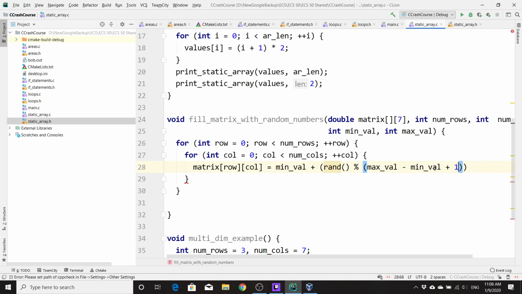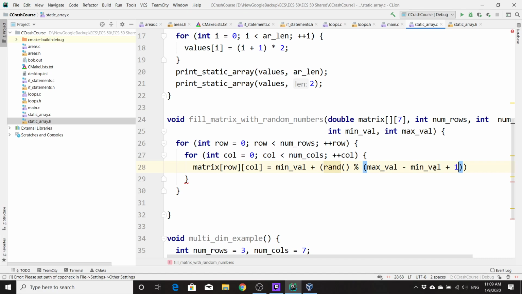If instead I wanted a value between, say, 10 and 20, so again, min value is now 10 and max value is 20, 20 minus our min value gives us 10, right? And then again, if you mod by 10, you'd only get a value between 0 and 9. But again, plus 1, so we're now at 11.